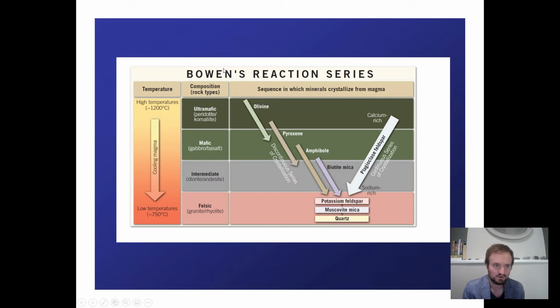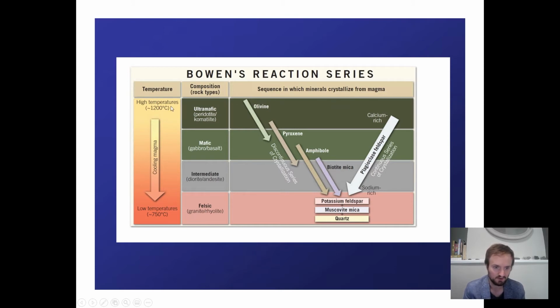And Bowen's reaction series, from very simple, is that if you take a body of melted rock and you cool it very slowly, different minerals will come out of solution at different times. So, for instance, if you take the basalt, like in the Columbia River flood basalts that you see in eastern Washington, and you take that up to a really high temperature and melt it and start to cool it very slowly, I'm talking really slowly, like hundreds of years, then, say you have it at 1400 degrees Celsius, as you start cooling it, when you hit about 1200 degrees Celsius, a mineral called olivine starts to precipitate.